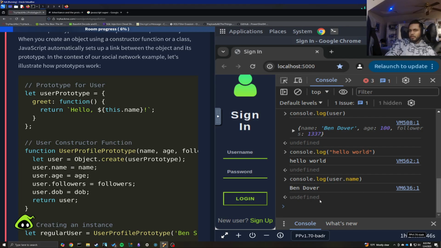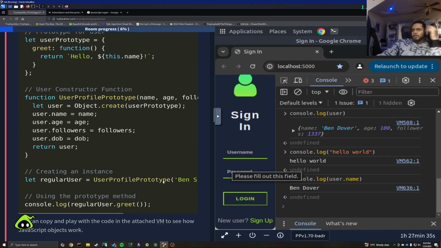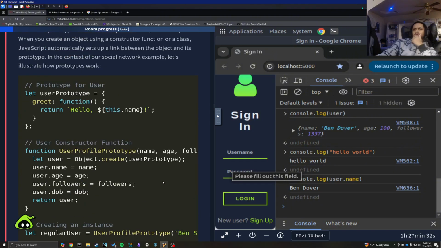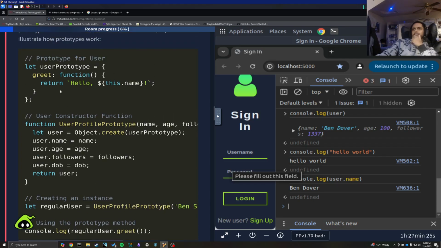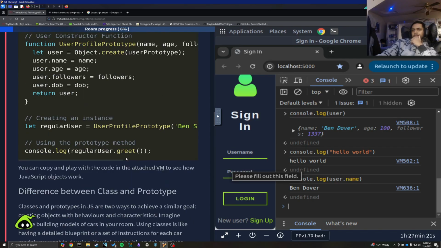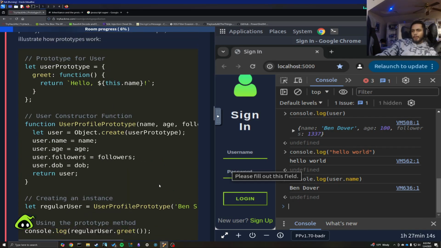So this turns into like user prototype? Is that what? Oh, user profile prototype. And what does he do? Regular user dot create. Oh, it gives it the function. It gives it this. Oh. Okay. It allows you to be able to do that function. I don't know why my brain was so slow with that.